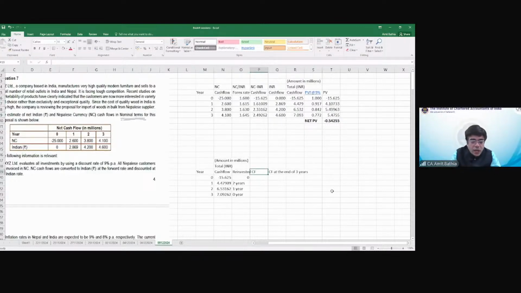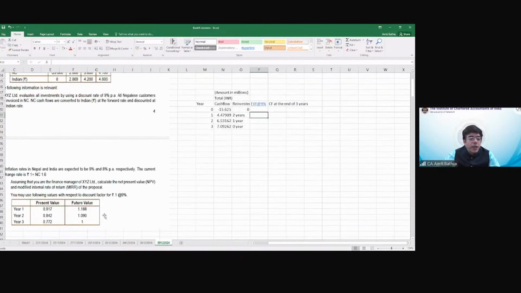Okay. So here I'm going to take future value factor at the rate of 9%. Now it's very important that you pay attention over here. We are not going to take over here the rates which are prevailing as per this year, but how much are the number of years for which you are investing, right? So here you can see at the end of year 1, what is the future value given to you? 1.188. So I'm going to take 1.188.